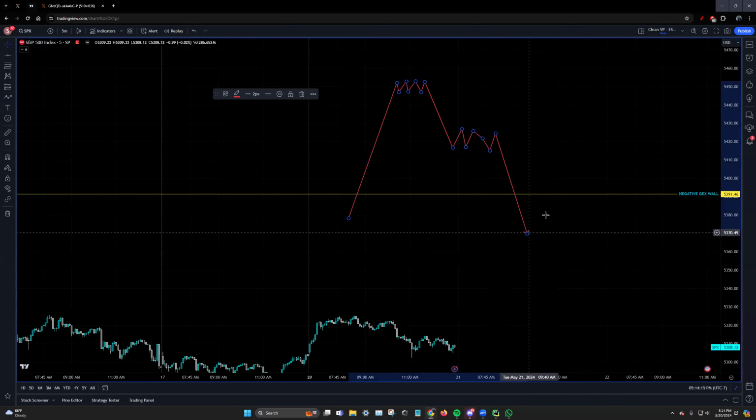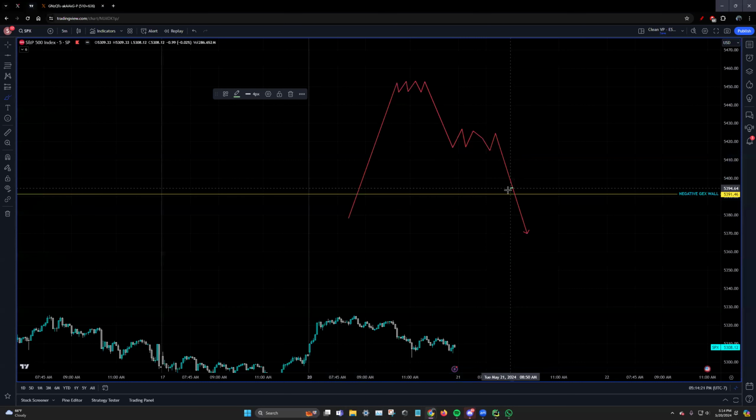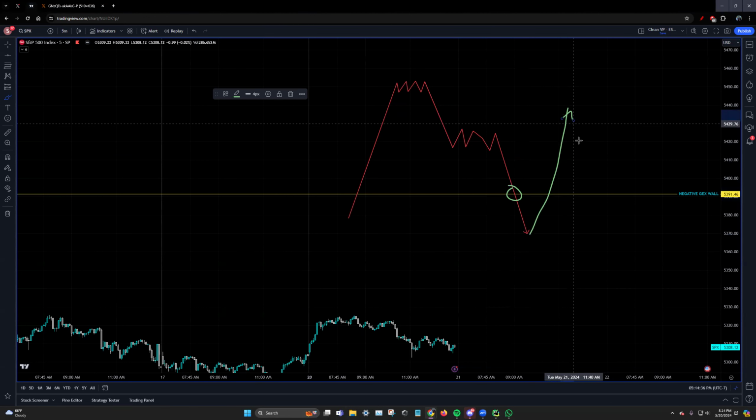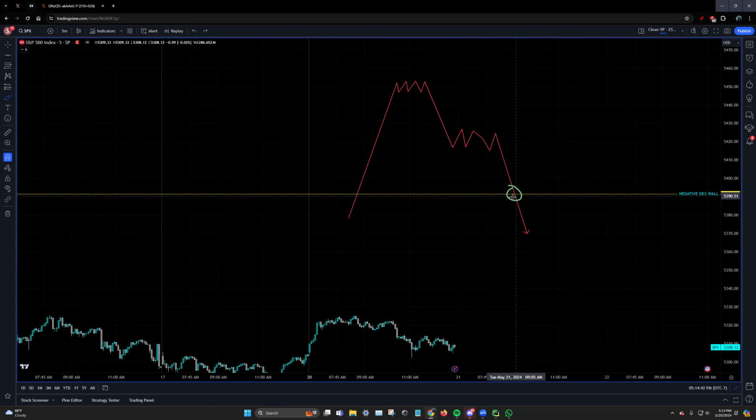And then we go right through it. I'm almost never, actually pretty much never, taking it on this break. Why? Because you're not getting very good risk to reward. When it comes to negative gamma walls and negative GEX environments in general, you're prone to V-shaped recoveries. Why? Because you can just go right through that level again. So it's terrible R to R, in my opinion, taking it at this break, right?